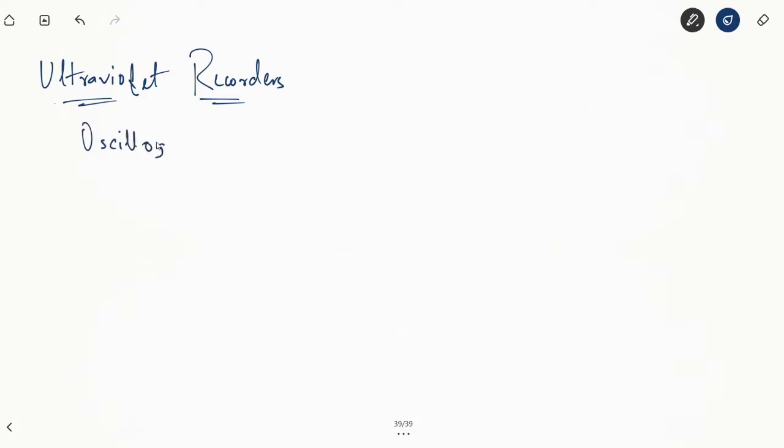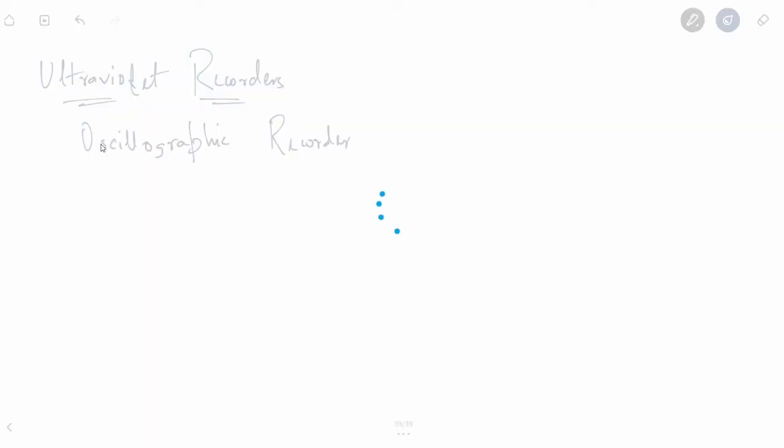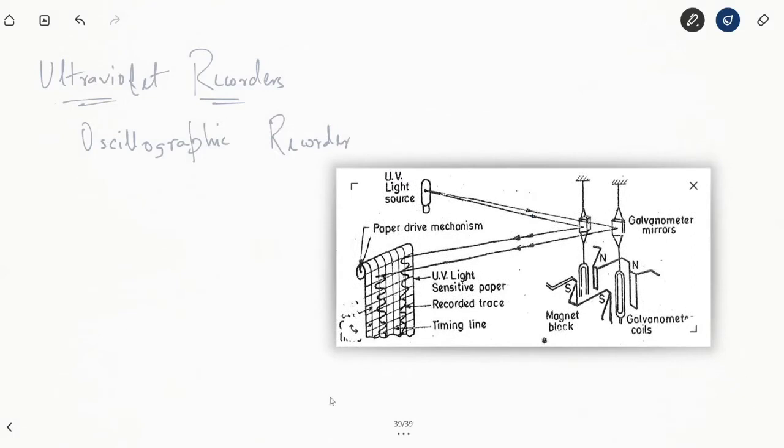As far as the ultraviolet recorder goes, it's an oscillographic recorder, and the construction of this recorder is somewhat like this. So this here represents our ultraviolet recorder.